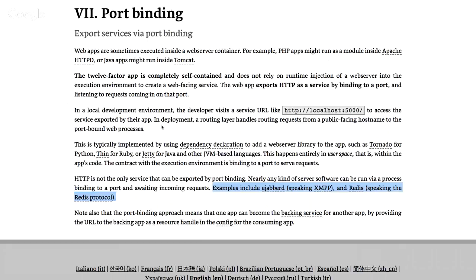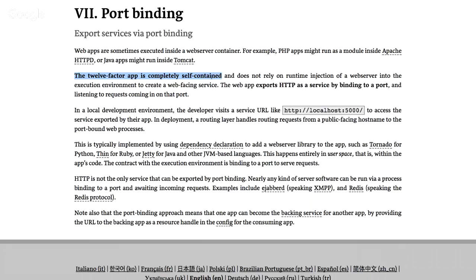So at a high level, a 12-factor app is completely self-contained. It will use packages that are available out there to listen on a particular port if it's exposing any of its services.